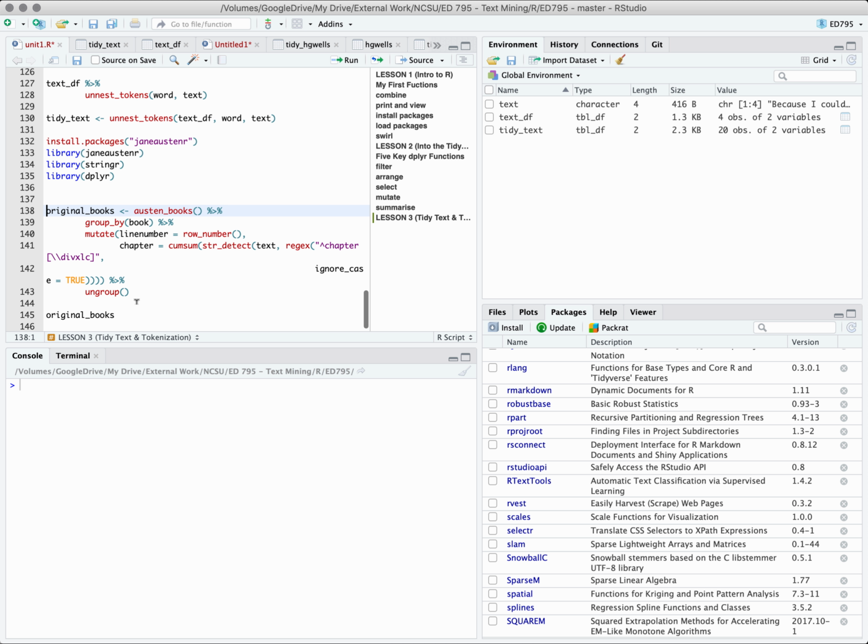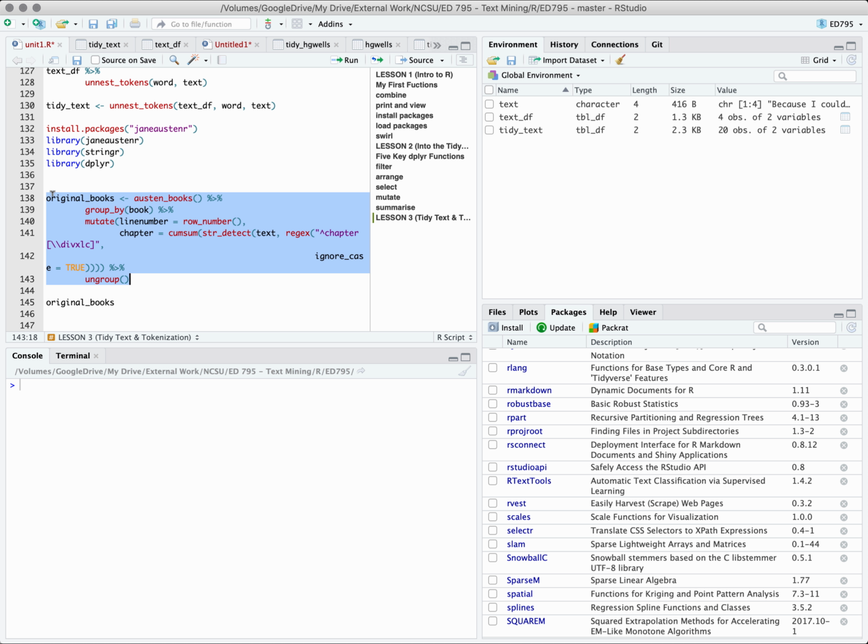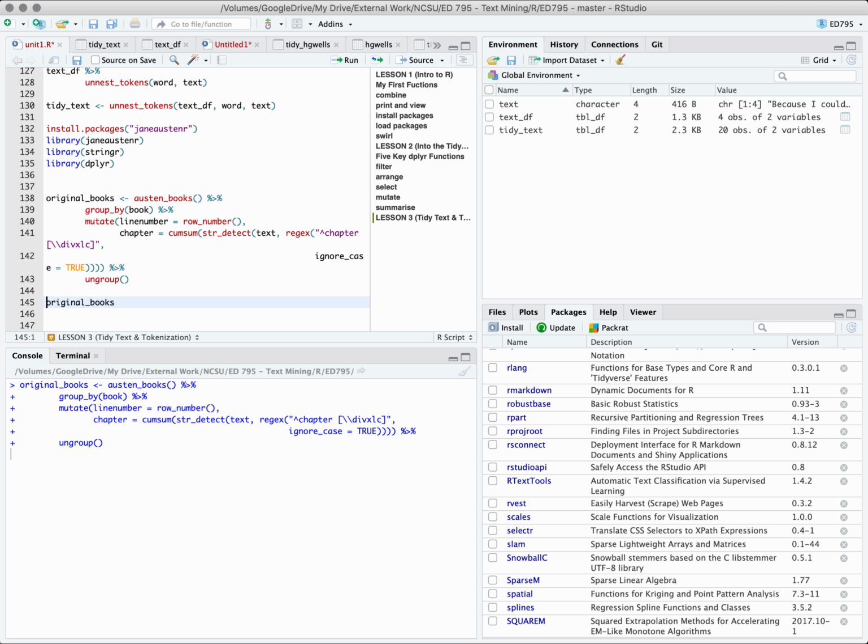You can select all of it. That's one way to do it. But it's going to know where your code ends, and then it's going to stop right there because we have a line break right there. Let's go ahead and run this. There we go. And we can see we created a new data frame.